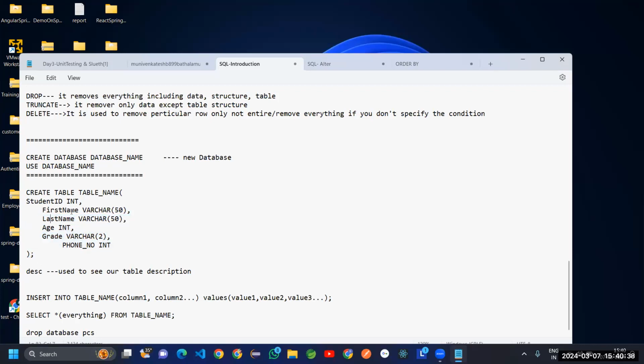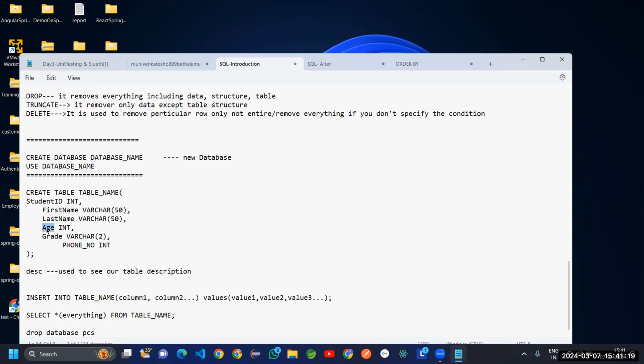Take this basic example: first name, last name, age, grade, and phone number. We know that a phone number is unique; everyone has a unique phone number. So I need to apply some rules on the phone number column, so that it does not accept duplicate phone numbers. In those cases I have to apply some rules, and that is nothing but a constraint.